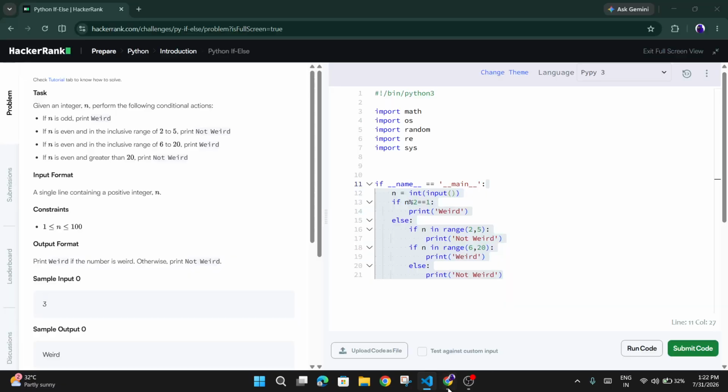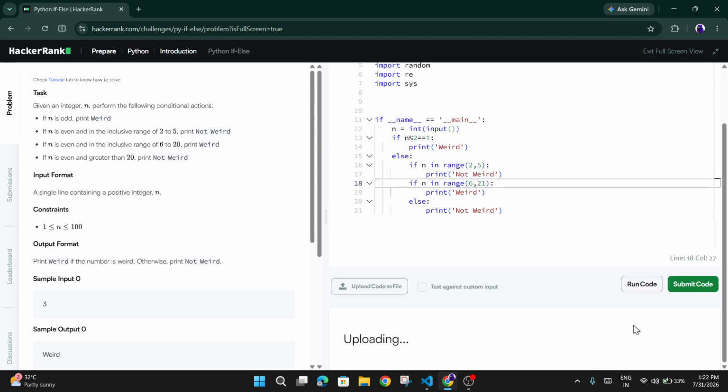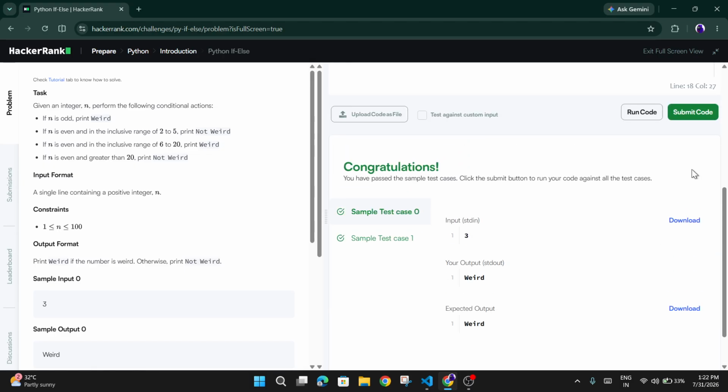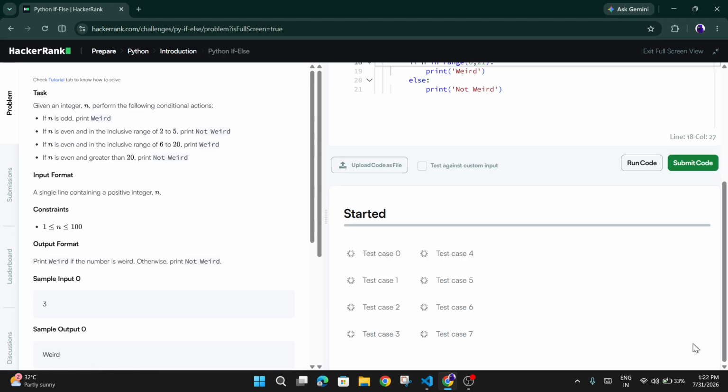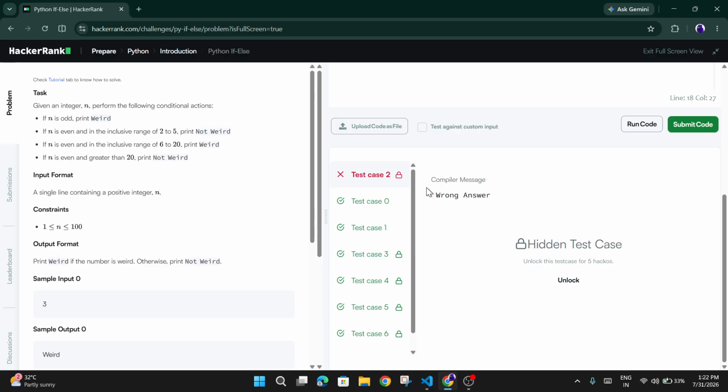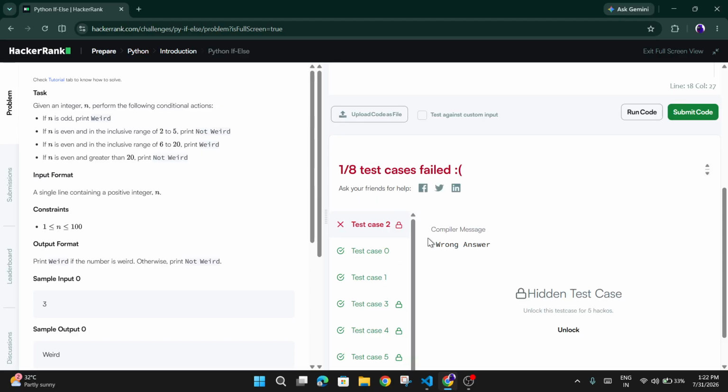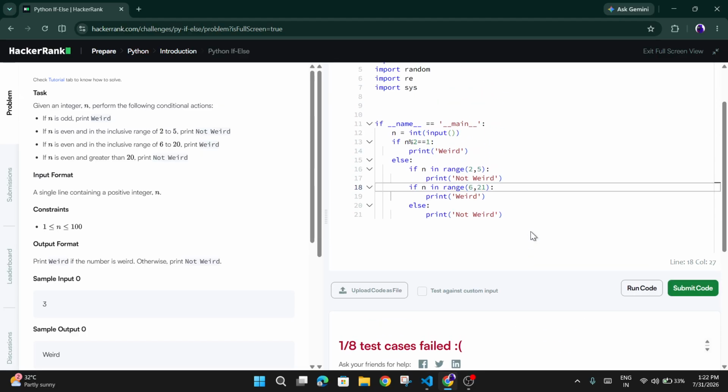Okay. Let's see. Here we change to 21. Run code. The output is the same. No. Test case 2 is left. What's the problem? I can't think.